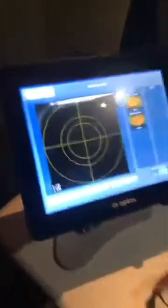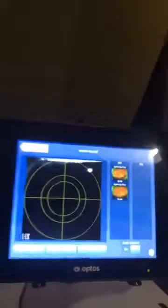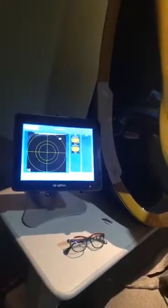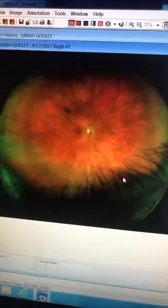And we have your eye right here. The good thing about the machine is that we can review the pictures right away. The doctor is going to be able to review the pictures in the room and tell you what's going on in there — if they're finding any pathologies or anything that needs to be monitored or looked at more closely, or if we need to send you to a retinal specialist to detect any illnesses you might have. Hopefully not — we want our patients to have healthy eyes.